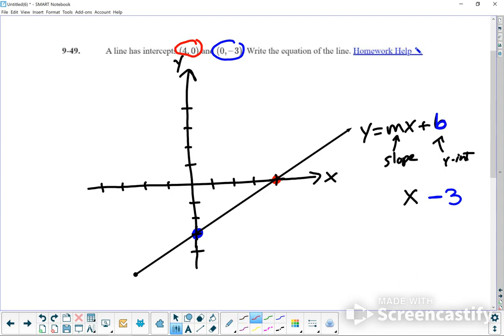Okay, my slope, and my slope is easy because I just have to count from one point to the next point. So my slope is going to be from the blue point. I'm going to start on my left side, so it's going to be up 1, up 2, up 3. Okay, so my slope is going to be up 3, so I'm going to write down 3 over, and my run is going to be 1, 2, 3, 4. So up 3 and over 4.